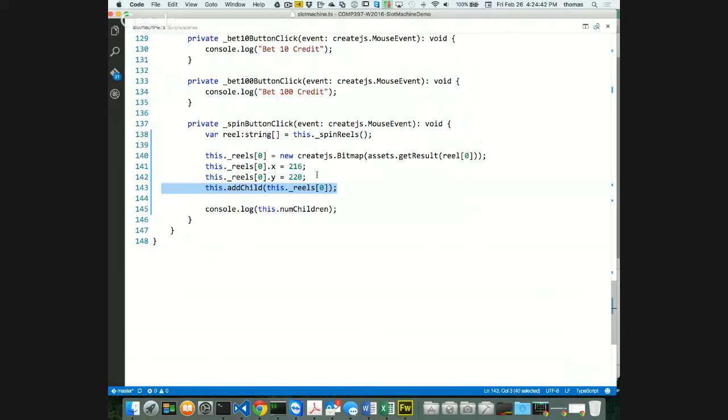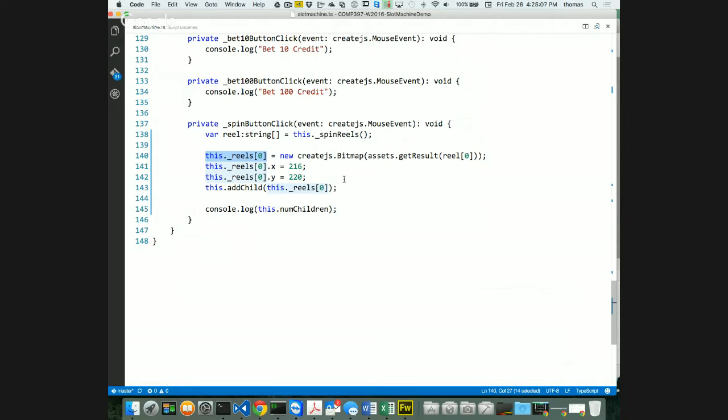But I want to clear the other ones away, right? What are ways we can do that? How can I clear the other objects away so that I have them and they're gone, right? And the other object is each of these things here, this dot real 0 as an example. Because this thing here represents a bitmap, we can use all the bitmap methods.